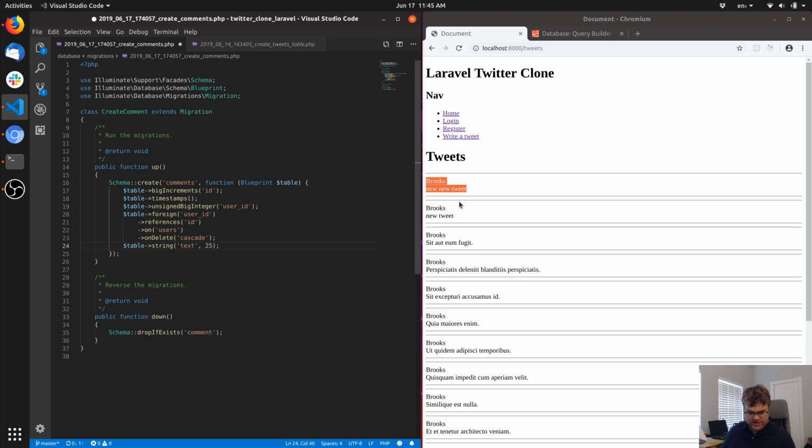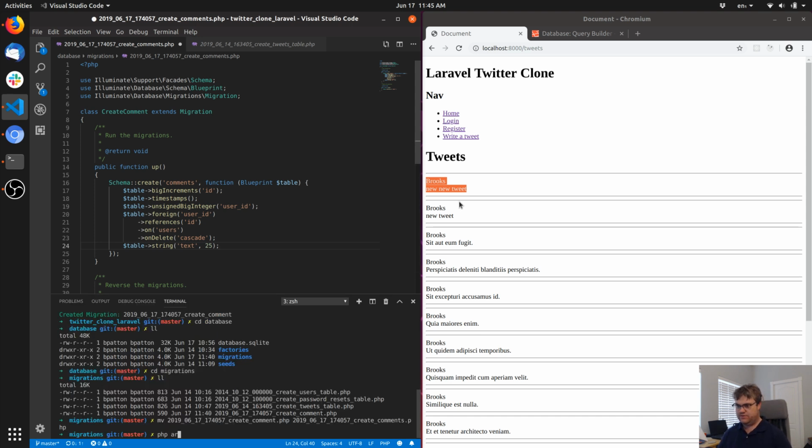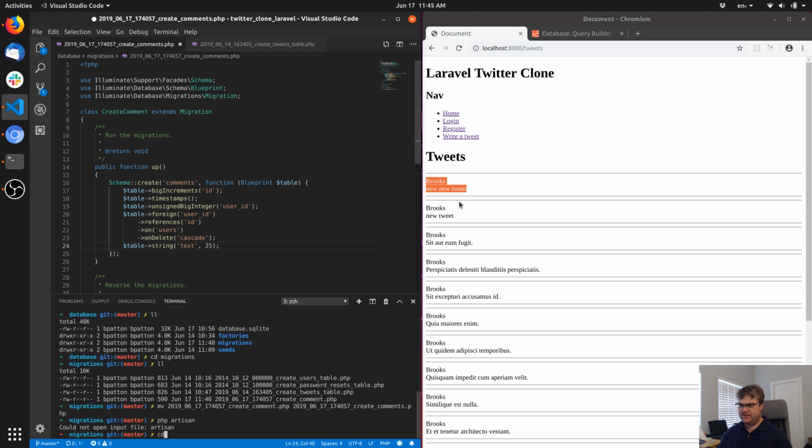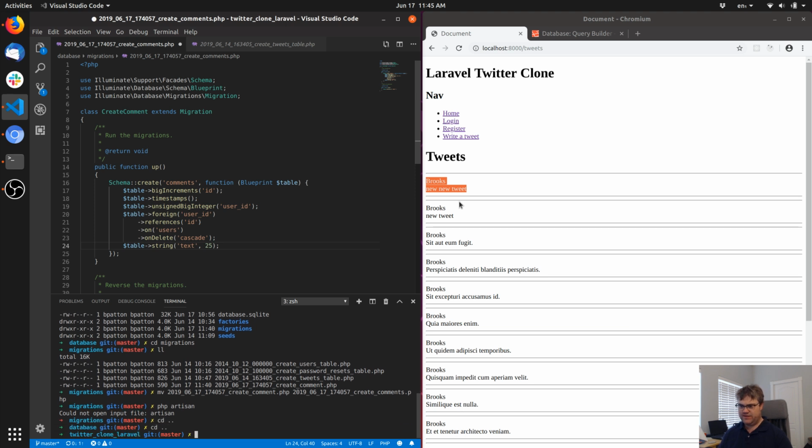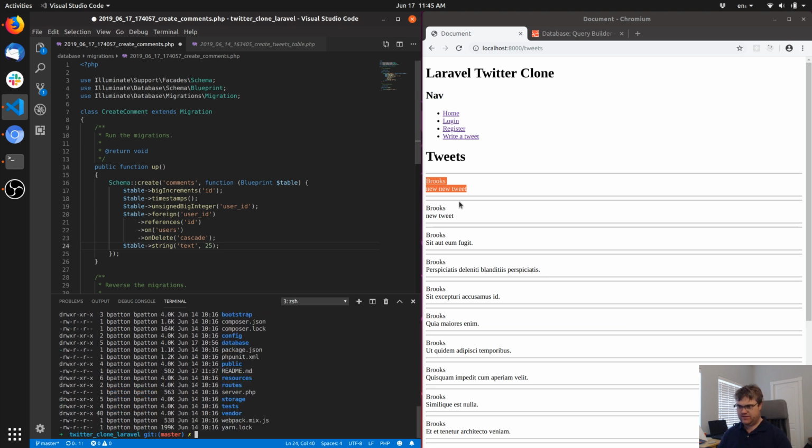Rails has a destroy that undoes generate. Ooh, maybe there's something similar. That would be really interesting. Ooh, look at that. I can't run Artisan except when I'm in the base. That's really interesting.